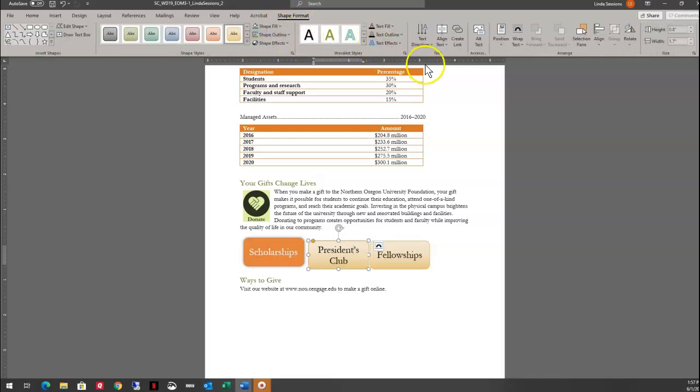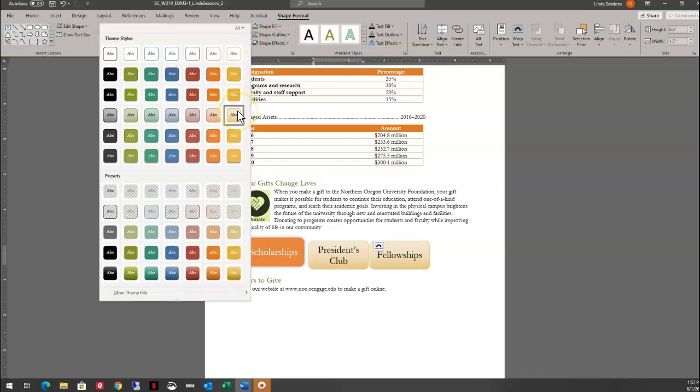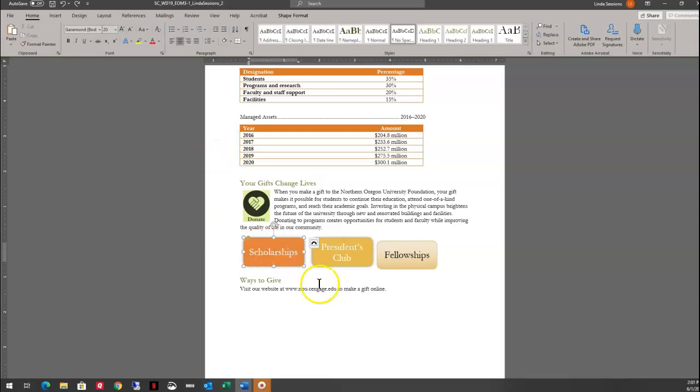I want shape styles here, moderate effect gold, Accent 6 right there. And now we're going to use the Format Painter to apply the formatting of the scholarship shape to the fellowship. So I'm just going to select this shape, go up to Format Painter, and then put that on the fellowships.